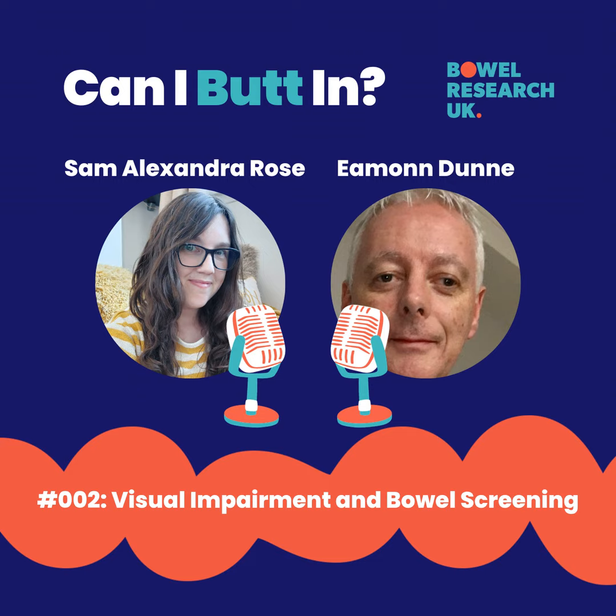And I have a prototype in front of me, so although you can't see it, I can describe it in detail. It's different from the current kit in that it has a flat tray where you can easily click the stick into the test tube. So it's easier to do it cleanly without messing it up. It also comes with what's called a QR code, which provides a link to a website or video and audio content as well. So the idea is, even if you can't see, you can get verbal instructions on how to carry out the test and return it. And we're just about to start testing, which I can talk about in a minute if you like.